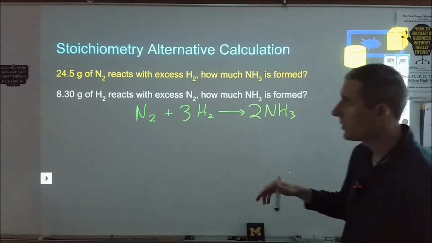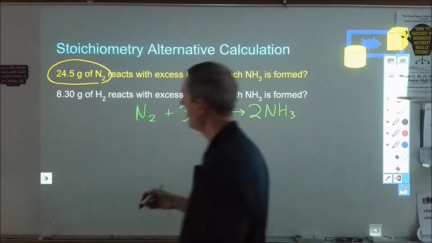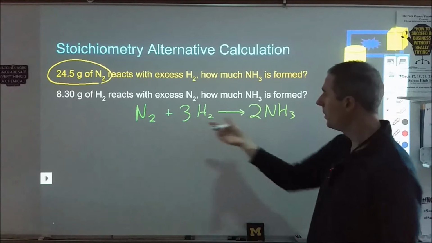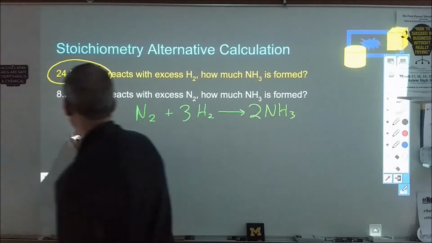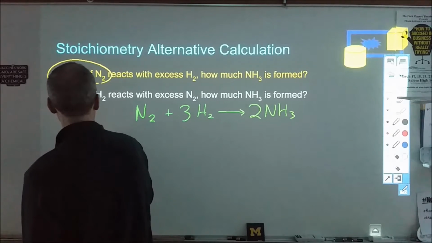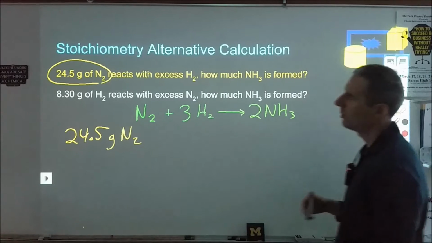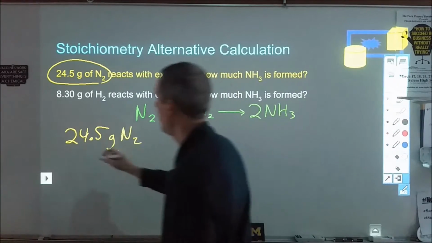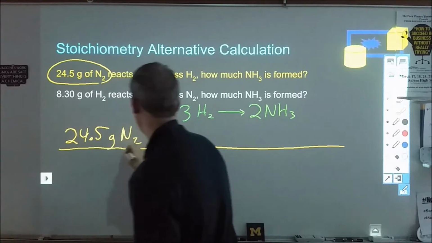So the process for this starts by finding your given. We're going to do two examples here. Our first given is 24.5 grams of nitrogen. We do need the balanced reaction right now, just like we would in a BCA chart. What we're going to do is write that down. And it's really important to put the unit and the chemical throughout the whole thing. If you leave out one, then you're going to end up getting confused. And you're going to draw a really long line like this. It's going to work as a fraction bar.